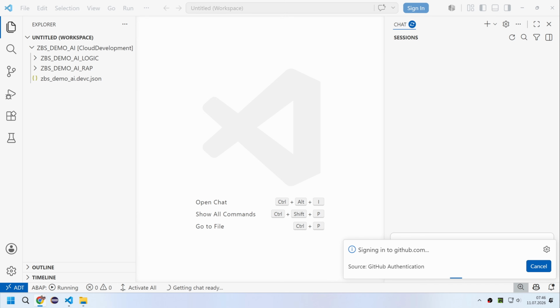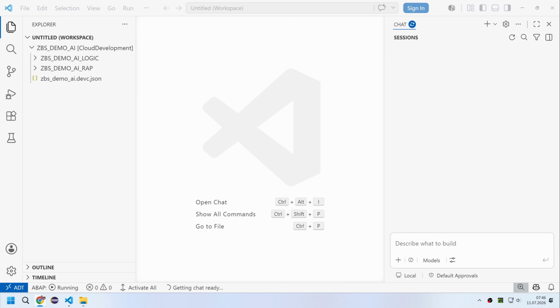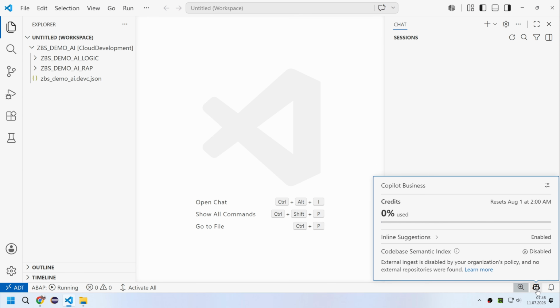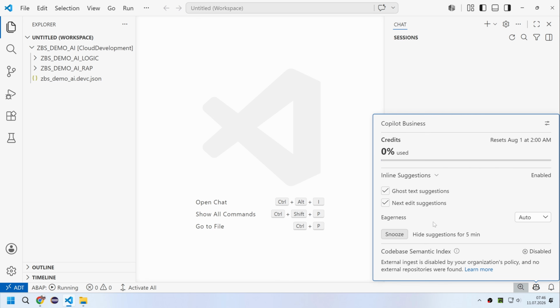After authenticating in the browser, we'll find further settings behind the GitHub Copilot icon. For example, we can see our used credits, and we can also disable inline suggestions here. These suggestions that Copilot makes while we're working in the editor also have disadvantages. When we're working in an empty class, we sometimes get suggestions that are completely irrelevant to our actual project and our actual class. Therefore, for the sake of simplicity, we'll disable the ghost text.